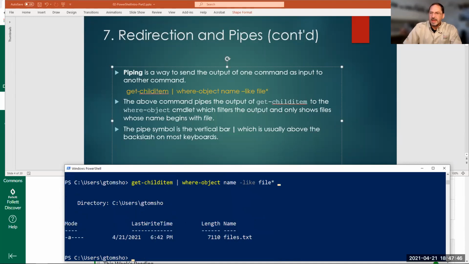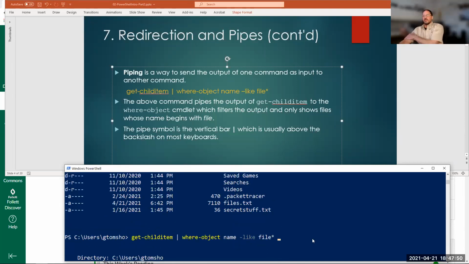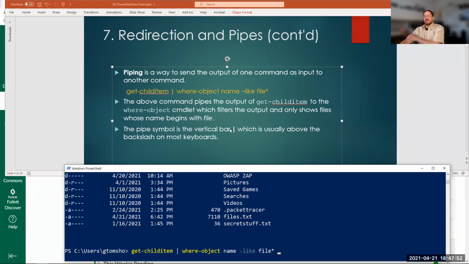So when I run that, I think I probably had to create a file called files.txt, or I actually created it with the earlier command when I redirected Get-ChildItem to files.txt.